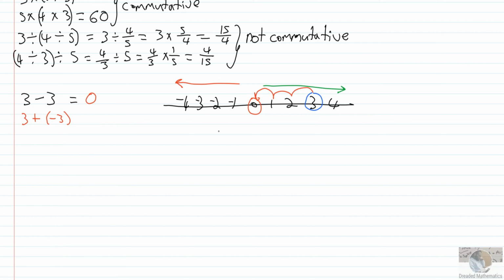Also, let's say that we were doing it the other way around. Let's say that we had a minus 3 and we're adding 3 to it. What is that? Well, we're here at negative 3. And we're moving 3 places to the right. That's what it means, we're adding 3. So we do 1, 2, 3, and here we are, we land at 0 again.